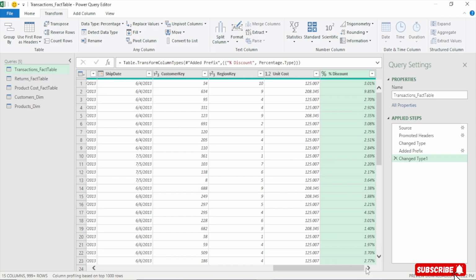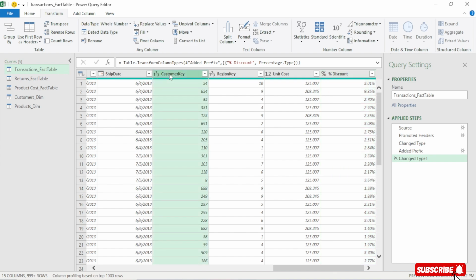Ideally, what happens in the real world is that whenever you are given a data set, you're also given something called a data dictionary. The data dictionary explains the meaning of each column. For something like the customer key, the data dictionary will say that the customer key is the column that uniquely identifies the customers. Do you get that? Yes. So that is that.